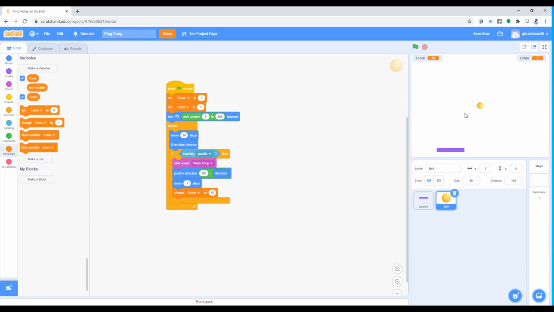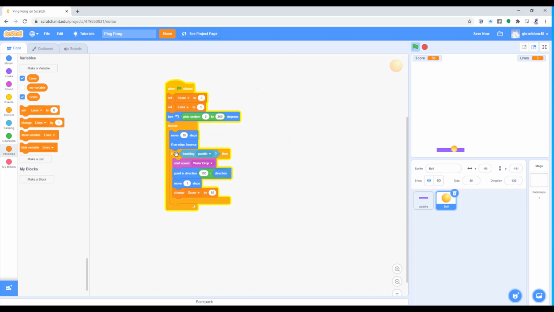So what I can say is, if my ball goes below the bat, in other words, if I look at the vertical, the up and down axis, if it goes below a certain point, in this case, I said it is minus 165, which is kind of about that. So if I hit the floor, then I've gone past the bat, and therefore I need to lose some life. I've missed the bat. How do we do that? This is the difficult bit.